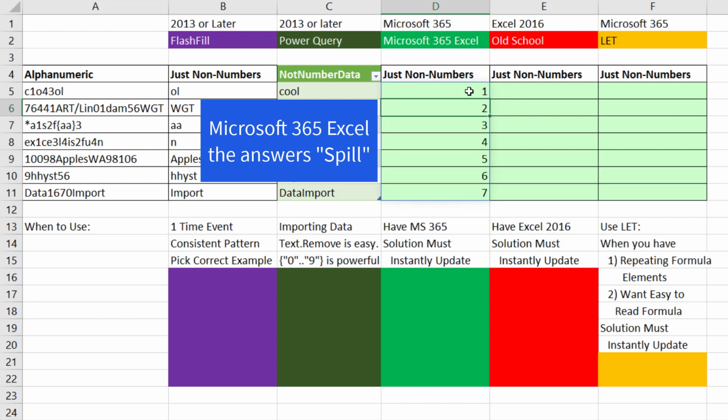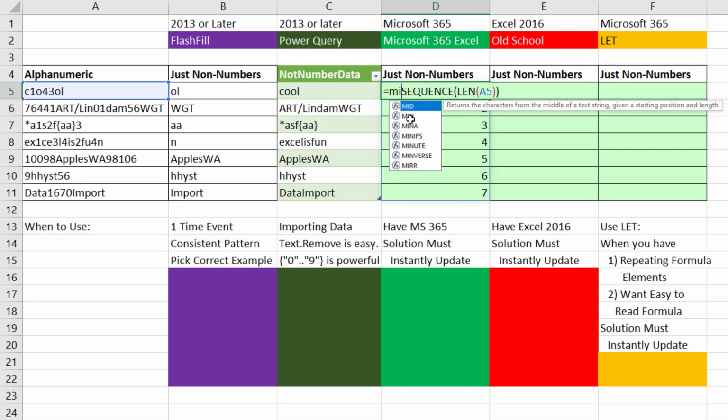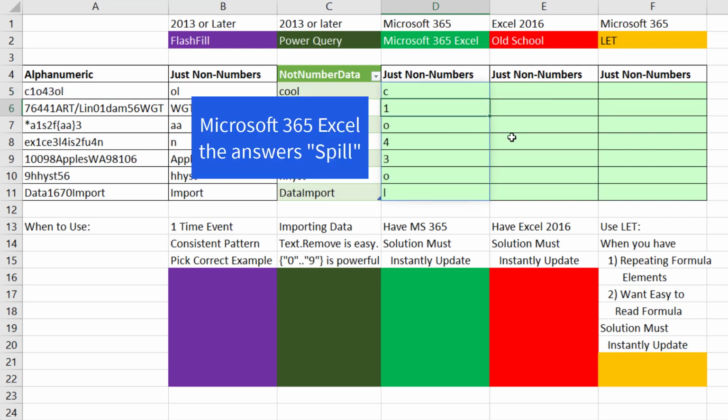And I need to use that inside of the MID function. The text I want to extract, remember, we're trying to get each individual character, so that's 7 characters. There it is, comma. The starting number, well, I gave it an array of the numbers 1 to 7. So that means there's 7 different starting positions. Now I come to number of characters, and I say, hey, each time you do that, give me 1. Close parentheses. Now when I hit Enter, I've extracted all the characters.